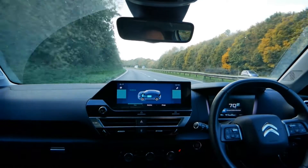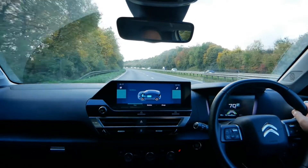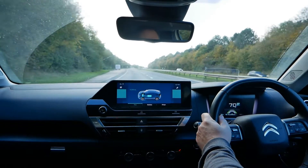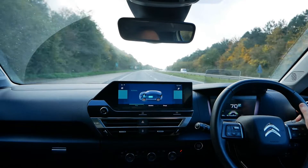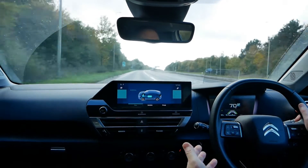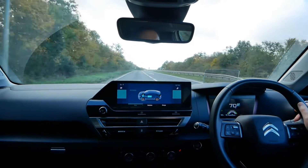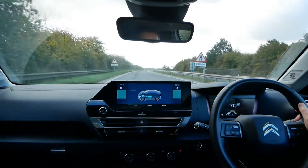It is a good system, it works as well as any other — I would say actually it's one of the better ones. Obviously not in the same league as a Tesla; they have got it cracked, but in the UK our laws don't allow full self-driving yet, hence why we've got to be holding the steering wheel. The standard systems in a Tesla, unless you pay for the upgrades, work exactly the same as this in the UK. If you pay the extra you do get the lane change, but that's a bit pointless at the moment until our laws change.